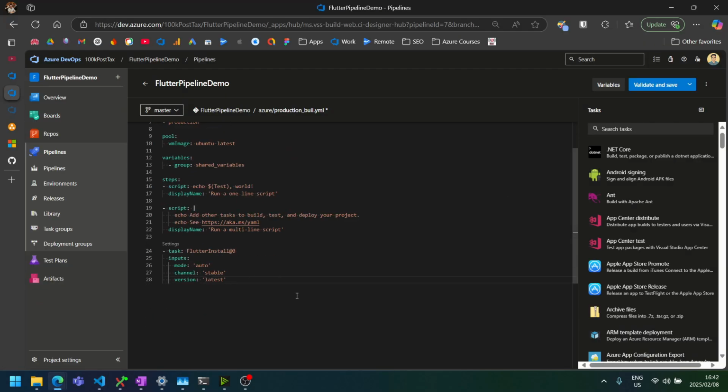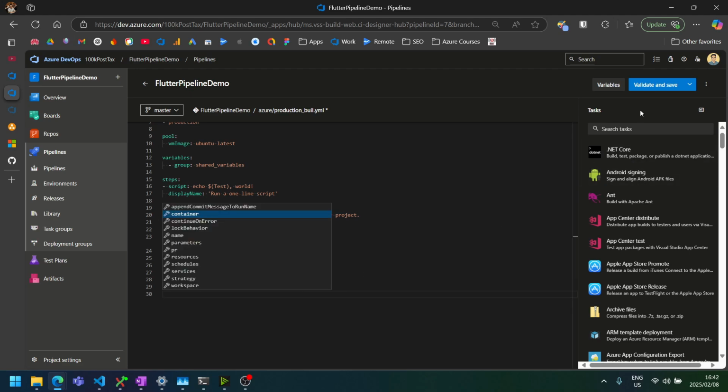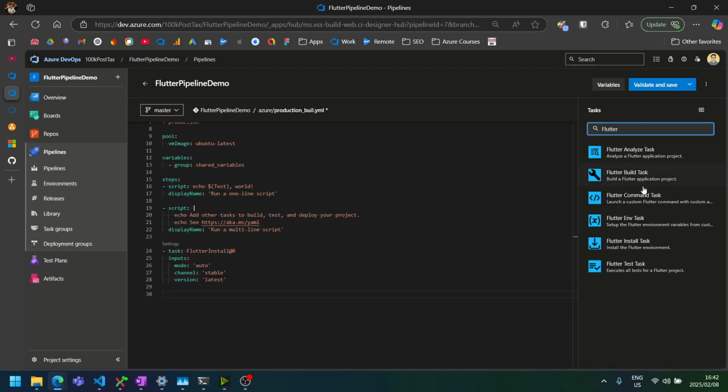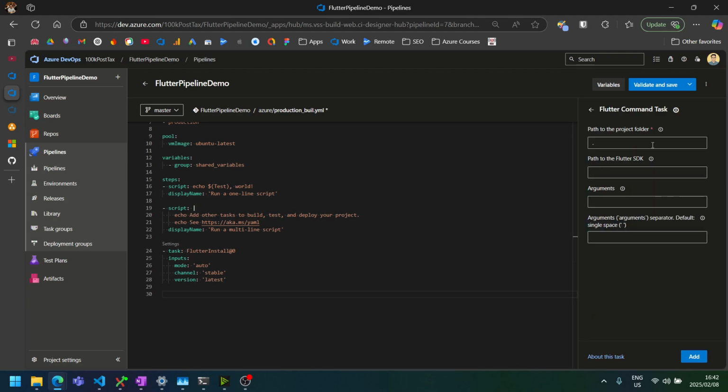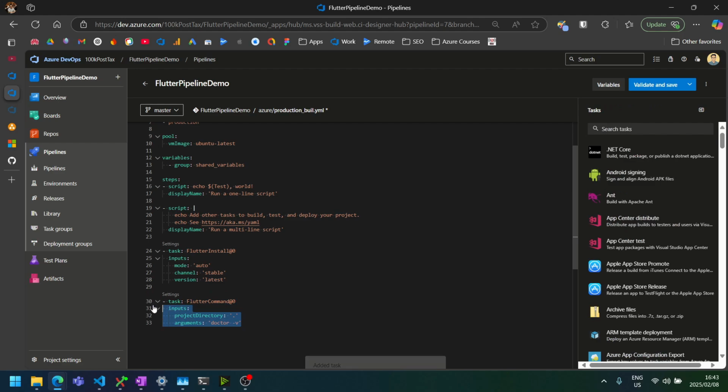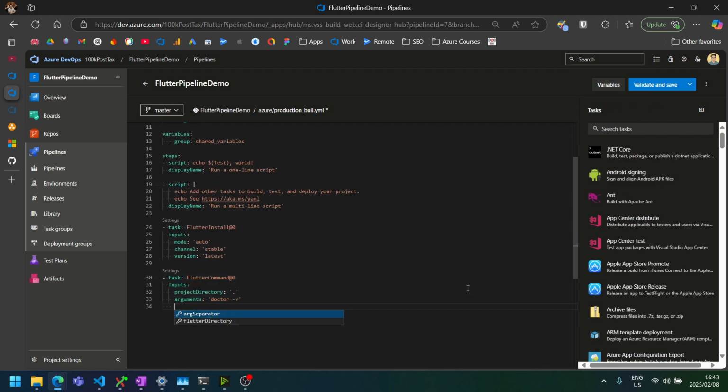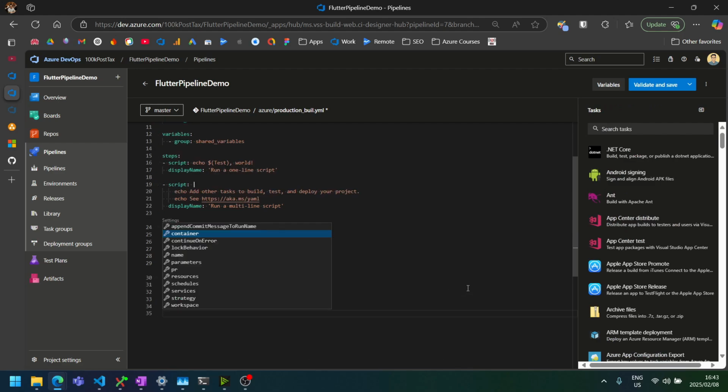Next, we want to do a Flutter doctor just to make sure everything is fine. So you could use the Flutter command task and in the arguments just do a doctor and a -v for verbose so that we get as much information as possible. So that's the one option. Alternatively, you can just do this with the script since we now have Flutter installed on this virtual machine.